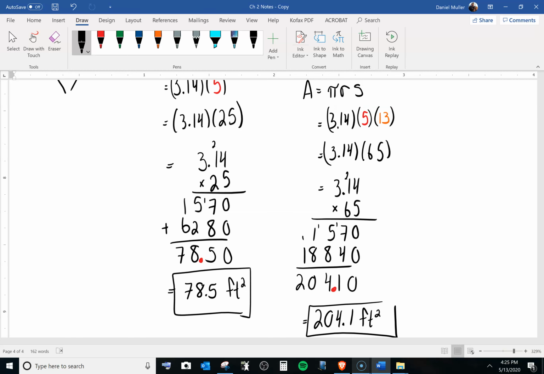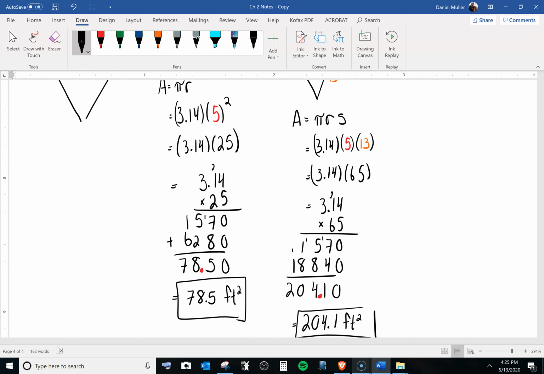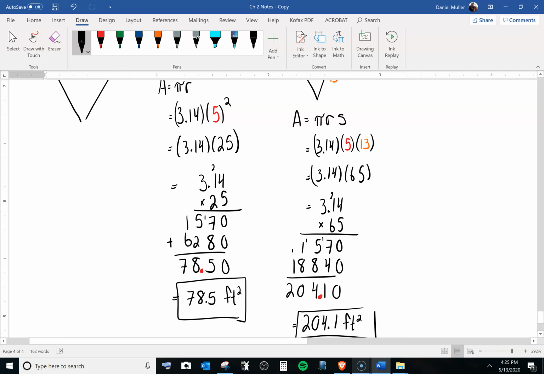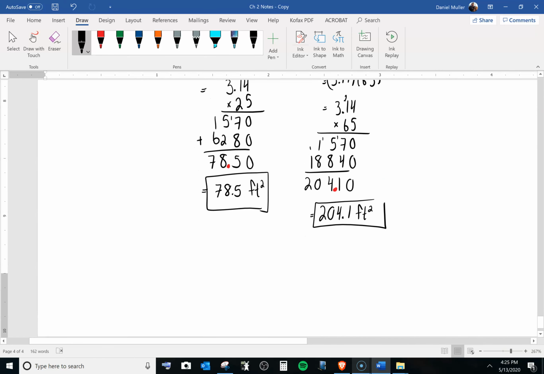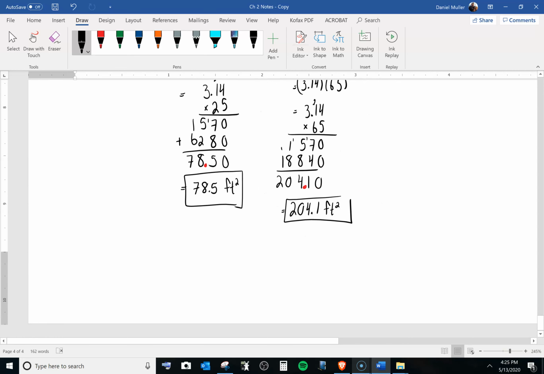So that's a lot easier, I think, than doing a cylinder where you had to find the circumference, which is 2 pi r, and that's one of the sides of your rectangle, and then times that by the other side. And so here we can just go pi r s, where s is the slant height. So is that it? No, we have to add these.